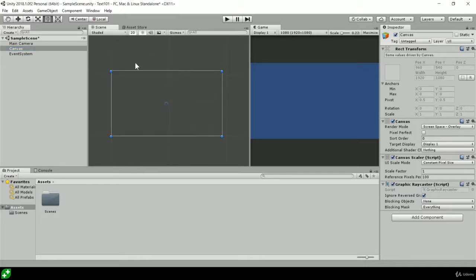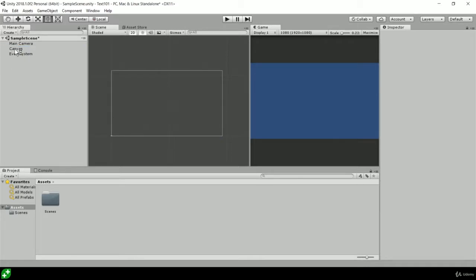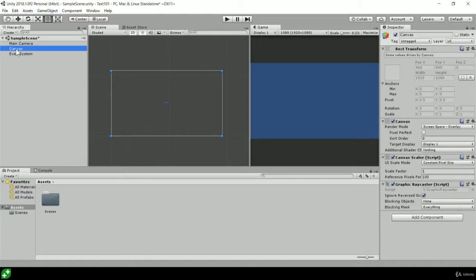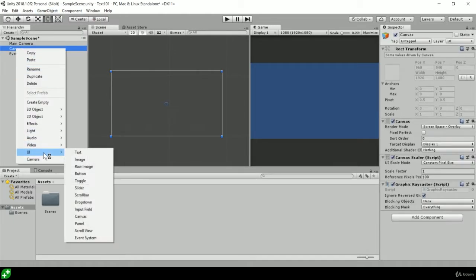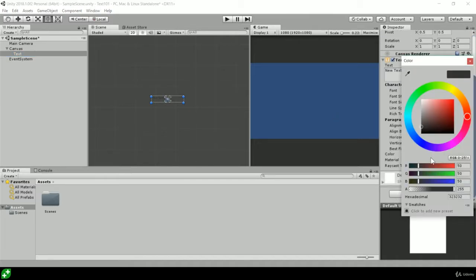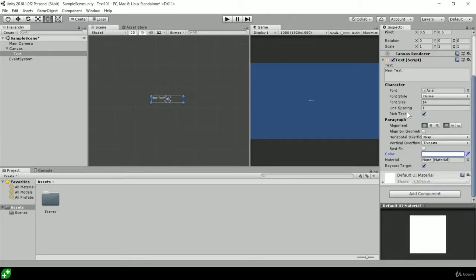We're going to add ourselves some text. So again, over in our hierarchy, right click on canvas, or while clicked on canvas, come up to the top here to game object. I'm going to do right clicking from now on. So right click under UI, we will see text. Add in there, it's pretty tiny at the start. We'll scroll in a little bit. While clicked on text over in our inspector, we scroll down, you can see color. Let's change that to white so we can see it a bit more clearly. Also, we have some font options here. I'll change the font size up to 40 so it's a bit bigger.